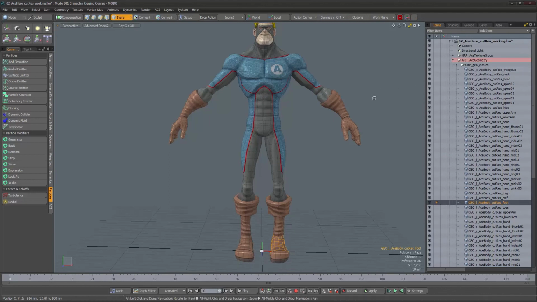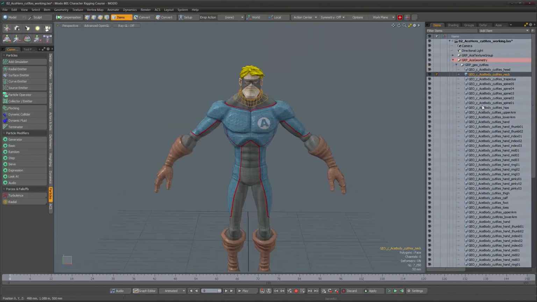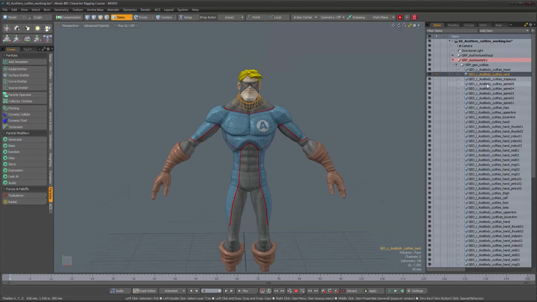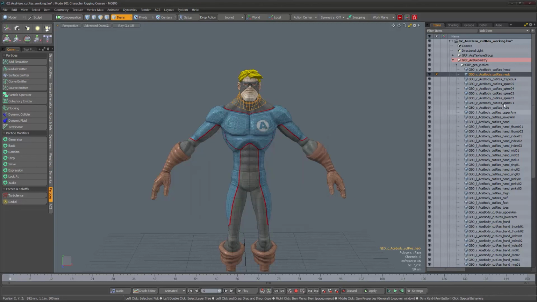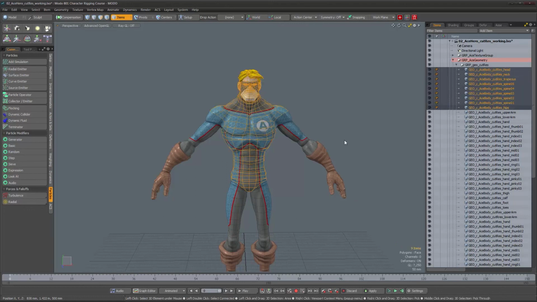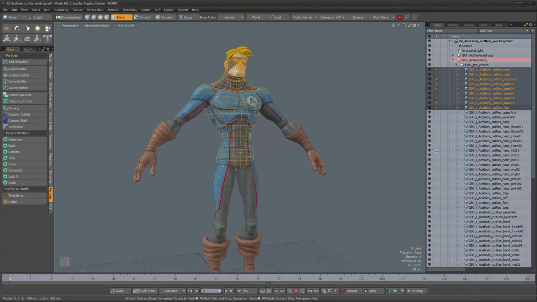So I started with the head, then the neck, then the trapezius, and then all my spine elements, then the hips. So all this section is the center area of the character.